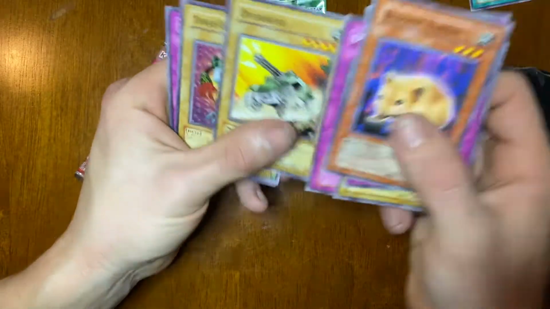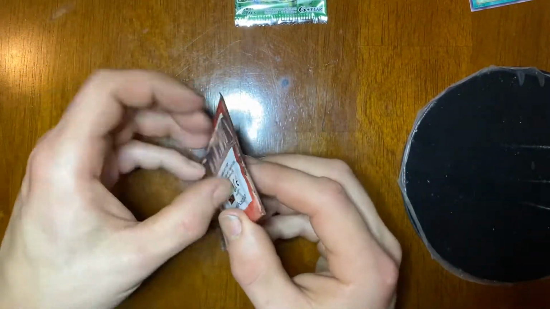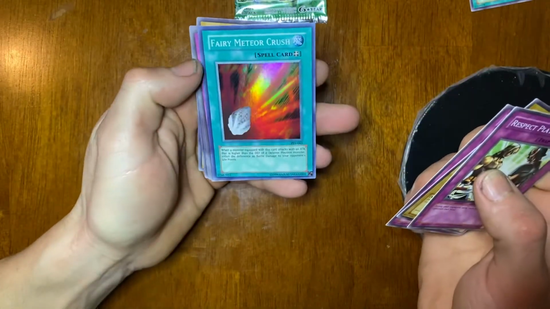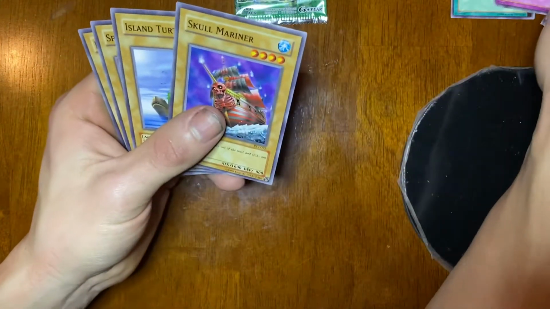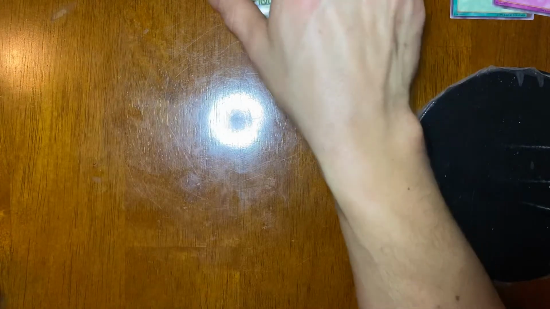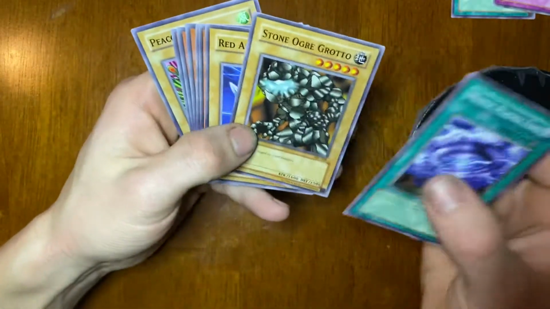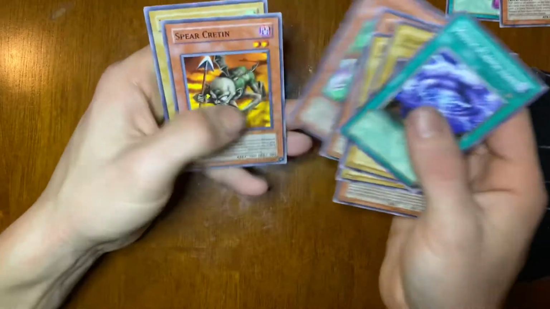Another rare. Alright, it's okay. Let's see. Let's open this. And let's see. It's still cool just opening these. Even these are reprints. Oh, Fairy Meteor Crush. Cool. Alright. Magic Dream. Well, that's weird. Got a rare too in there. Okay. That's a rare and a holo, that's kind of weird. Let's see what we got out of Spell Ruler here. Cyber Jar, damn. Alright. That's it.